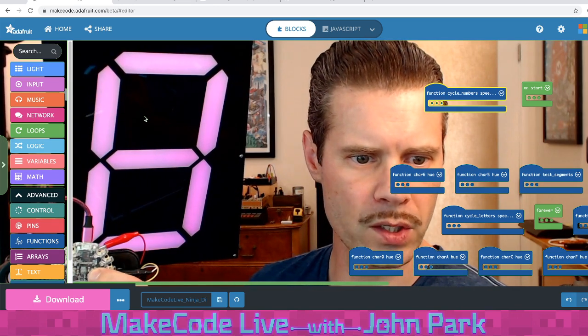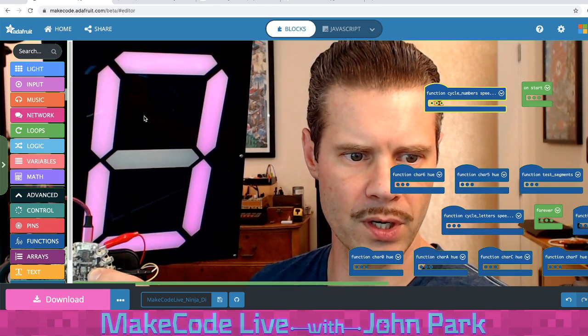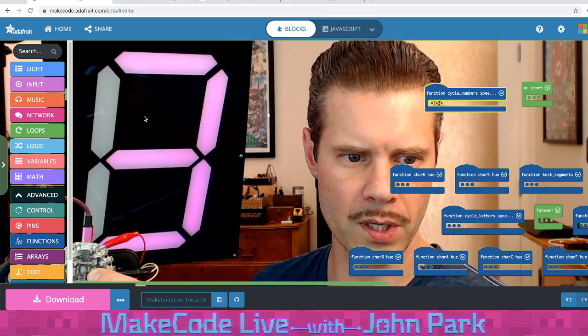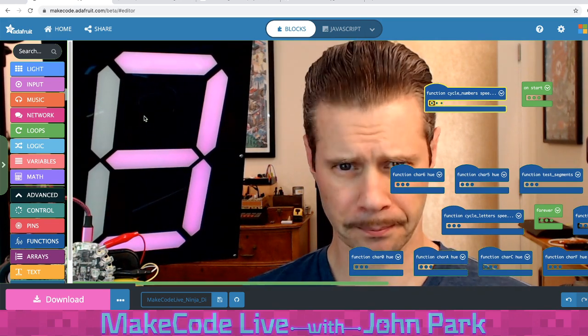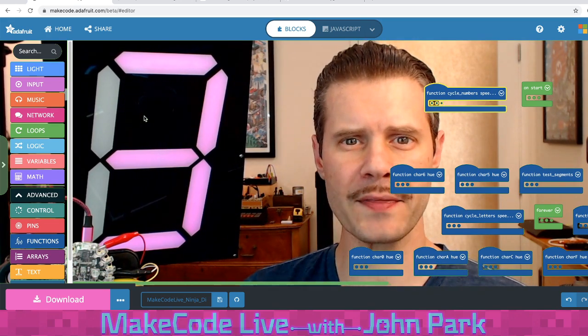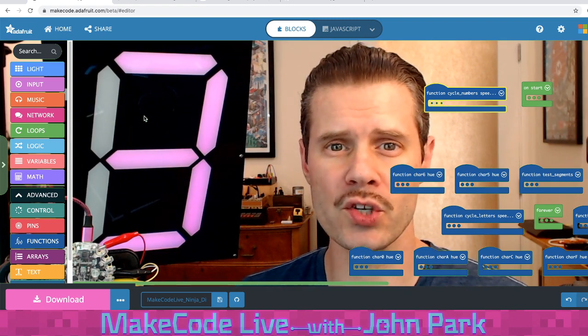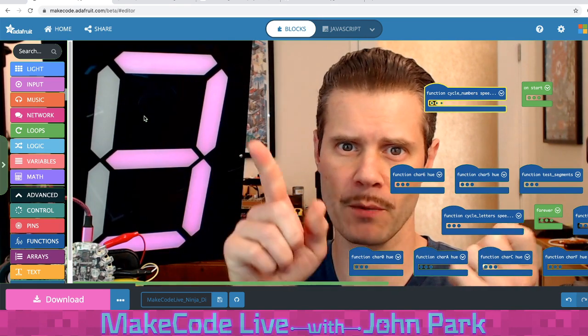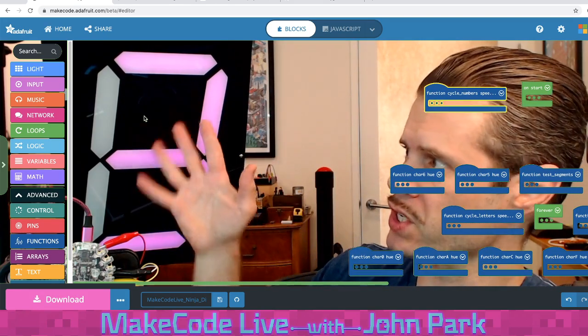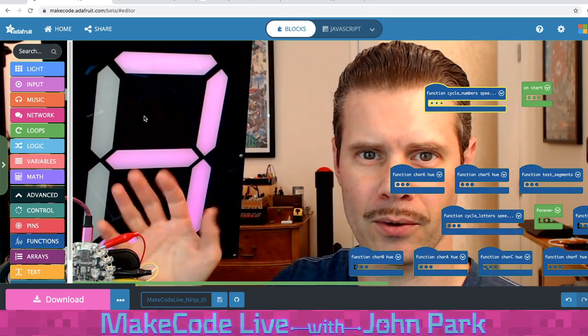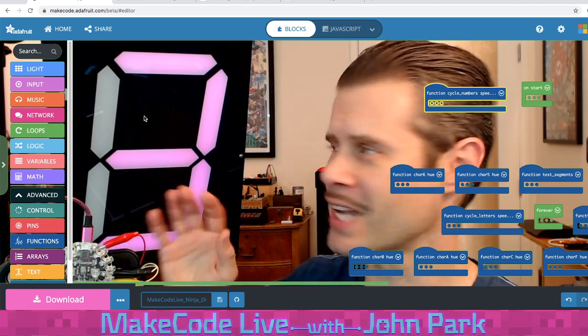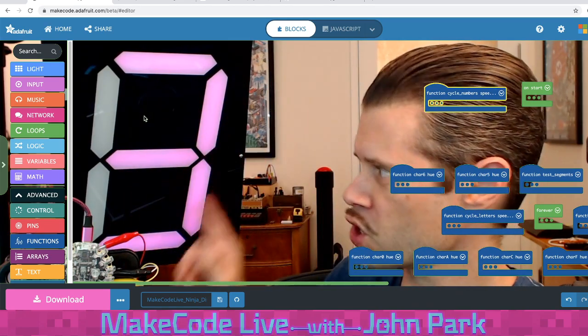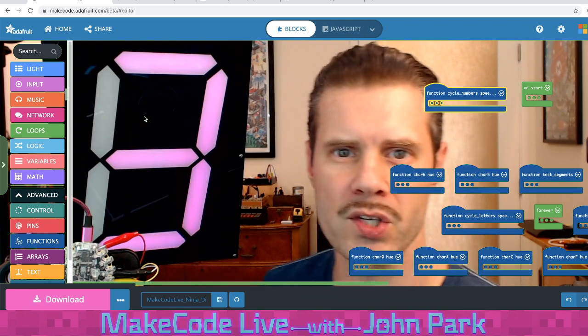And so you can see here, I'm just counting through the numbers 0, 1, 2, 3, and so on. But the way I've set this up is with just a single strand of NeoPixels. So it's just a flexible strip that has a bunch of NeoPixels on it. I've built this sort of complicated or at least labor-intensive display by using that one strip and then some acrylic panels to give me diffusion.